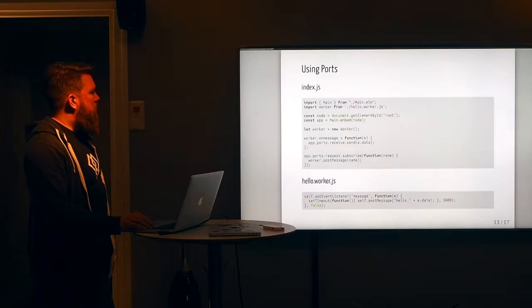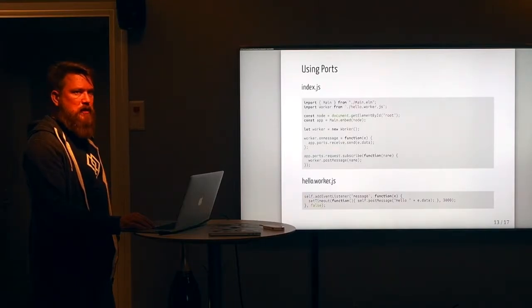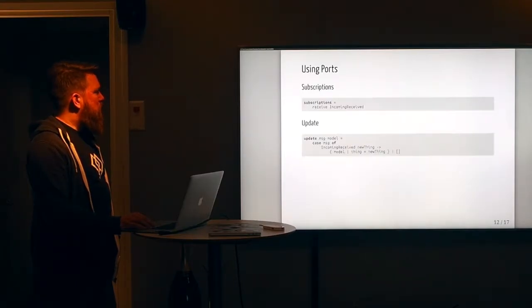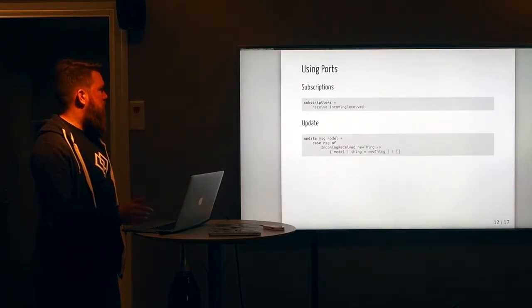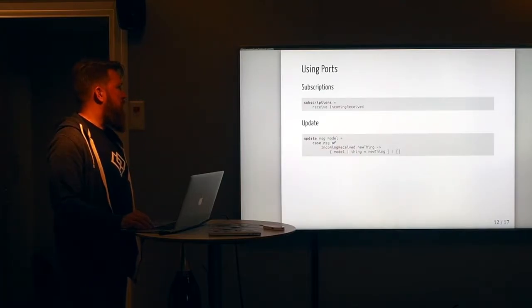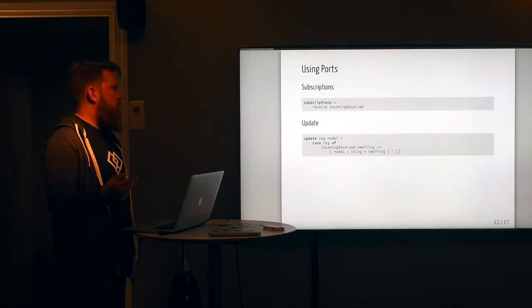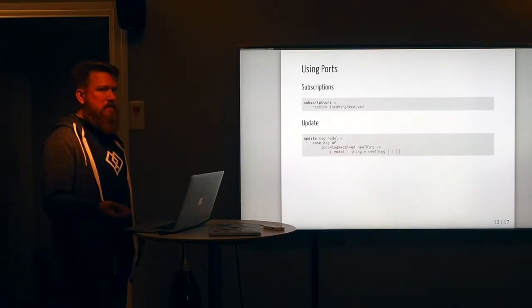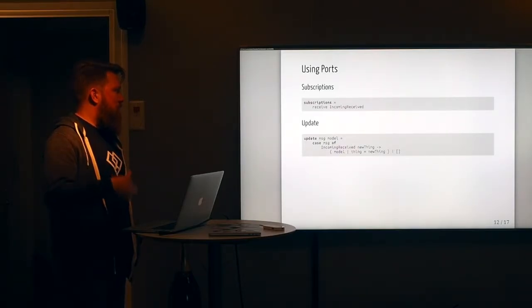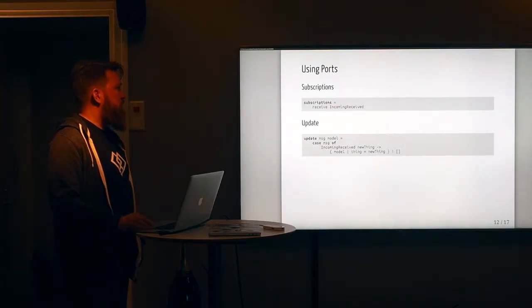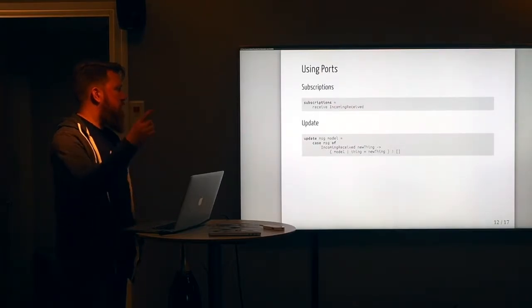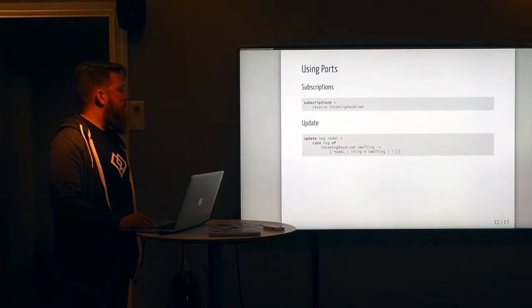So there isn't really much connection between these. The Elm code doesn't know, when it received this response, what triggered it. So you cannot really chain these, wait for a response and then react to that and go on, use that as a parameter for the next one, unless you go through this update cycle.